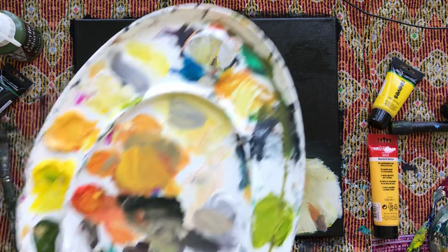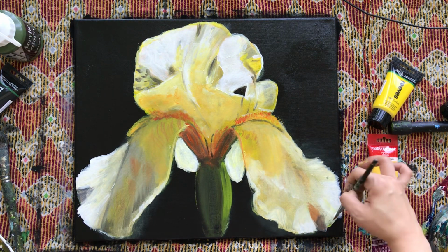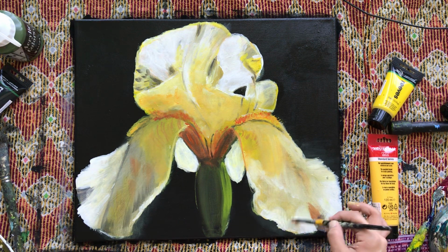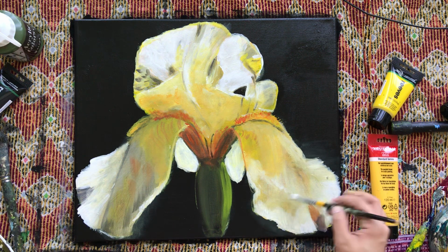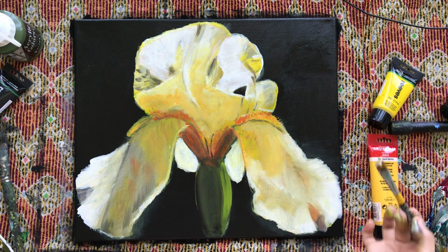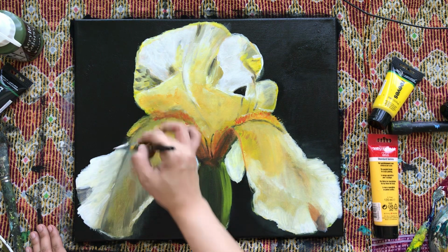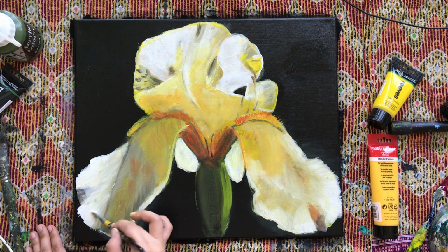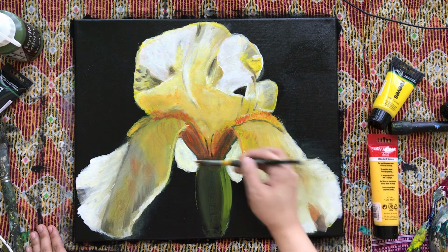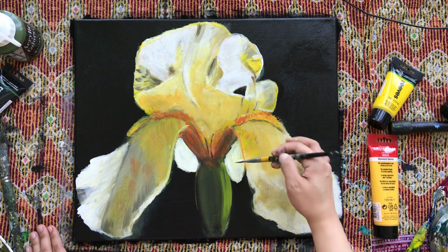Okay, I'm gonna use again my pure white. Just the edge. Edge of the flower. Like that. All right. And here, the back petal, don't forget.